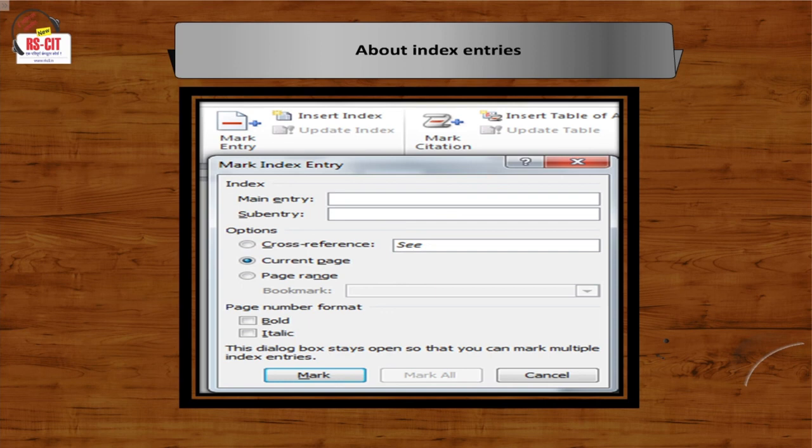When you select text and mark it as an index entry, Microsoft Word adds a special XE, that is, index entry field that includes the marked main entry and any cross-reference information that you choose to include. After you mark all the index entries, you choose an index design and build the finished index. Word collects the index entries, sorts them alphabetically, references their page numbers, finds and removes duplicate entries from the same page, and displays the index in the document.